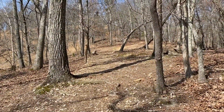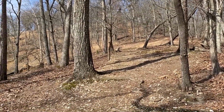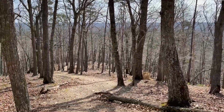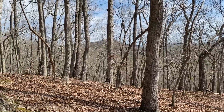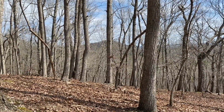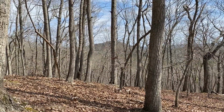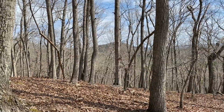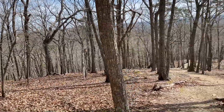There's a look back where I met those Boy Scout troop. We're about halfway down now. You see it levels out down there. Right over there to the left, that's Sugarloaf Mountain. When we get to the bottom down here, we'll pick up that trail. That's a 2.5 mile trail. We'll go around. I think it goes over to the Bridle Trail parking lot and then over that mountain and kind of around and makes a loop back to this trail.